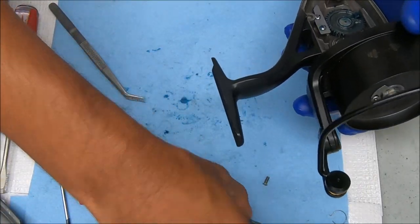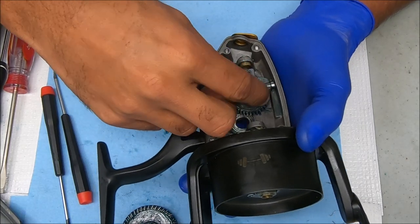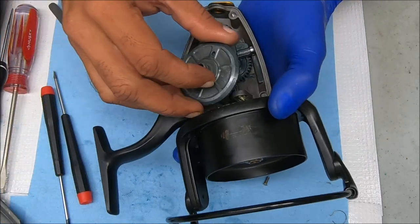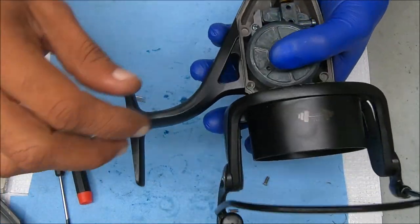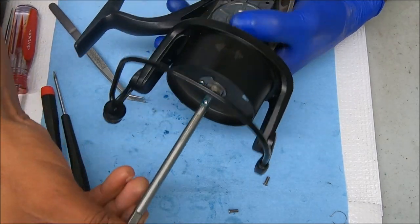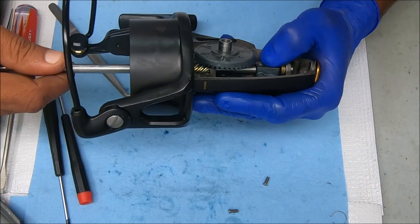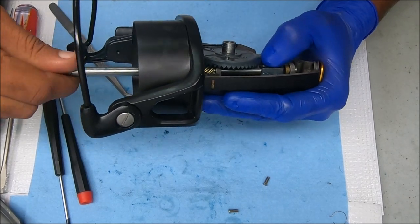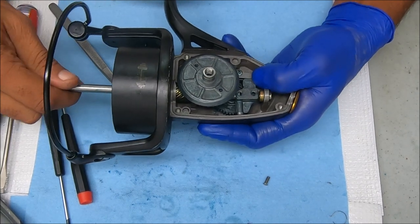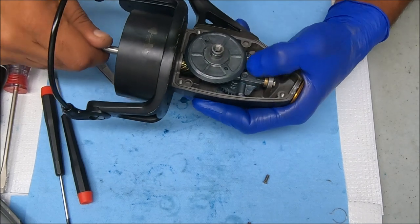All right, sorry about that. All right, again, let's just stick this back in. I want to set it towards the bottom. And we're going to stick our main gear in, and then our shaft. Make sure the shaft feeds through the block. And I think they can go through either way. And it has to go all the way down.